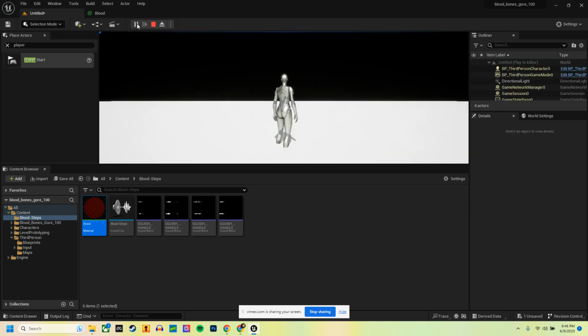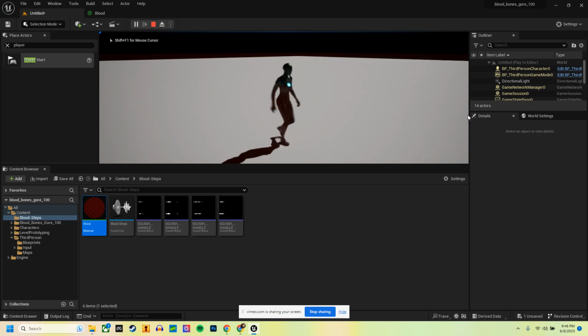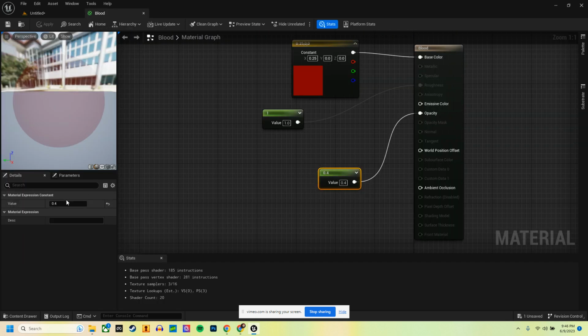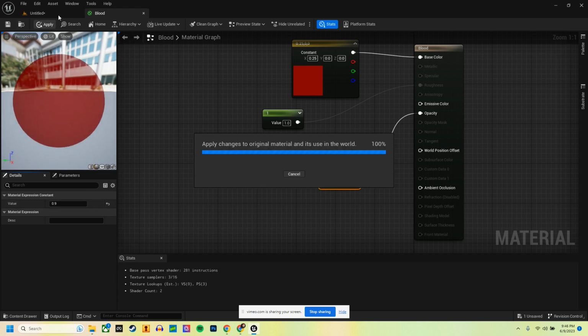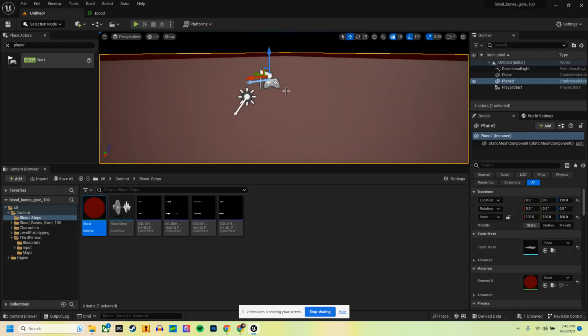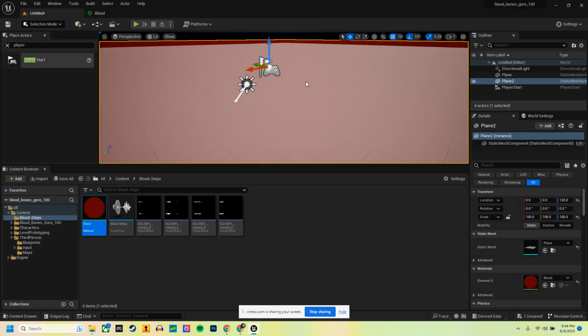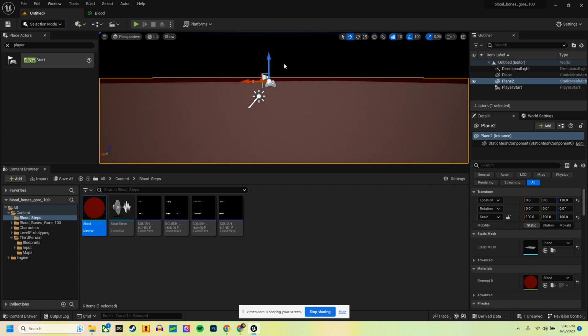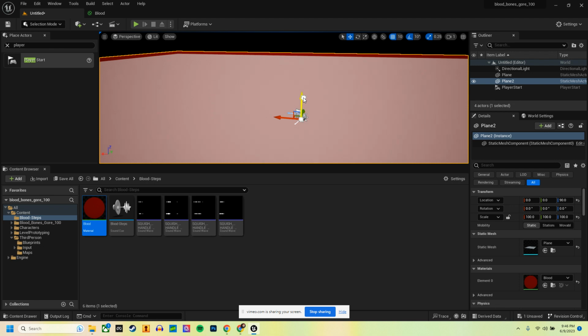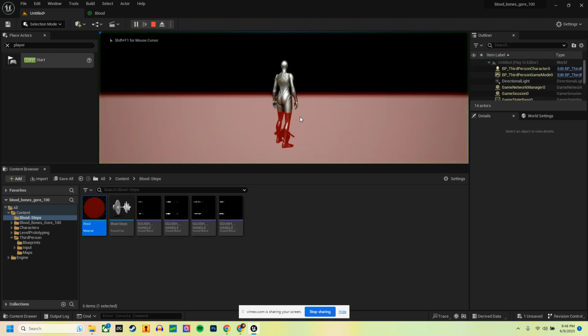All right, and then I'll hit play, and you can barely see it. So let's up that a little bit. So instead of 0.4, let's do just like 0.9. Just a little bit. And this is just super basic right here, just so you guys can kind of see what I'm trying to do here, basically. But there you go.